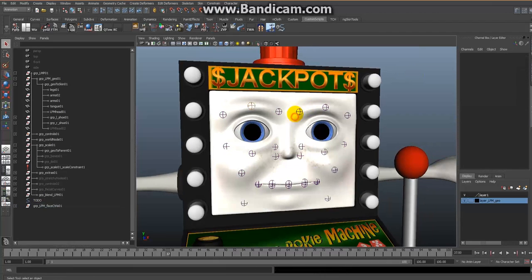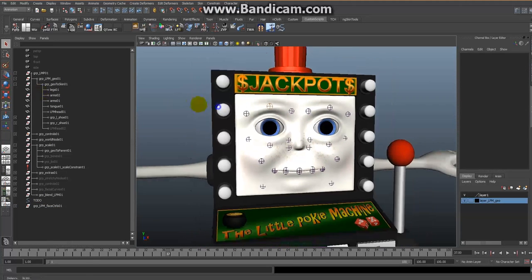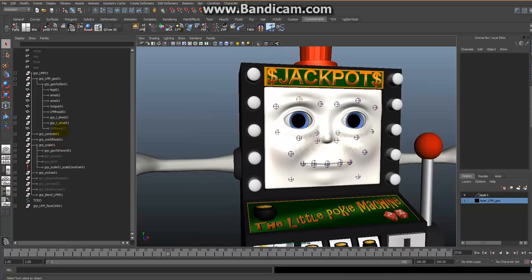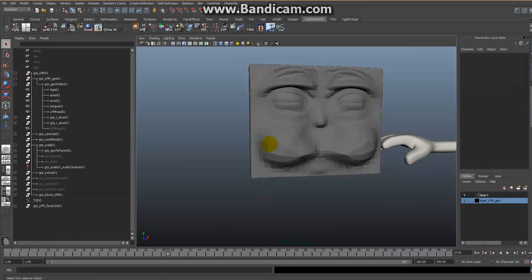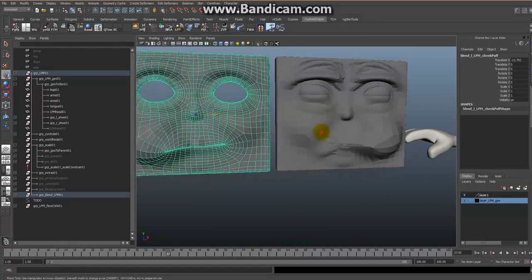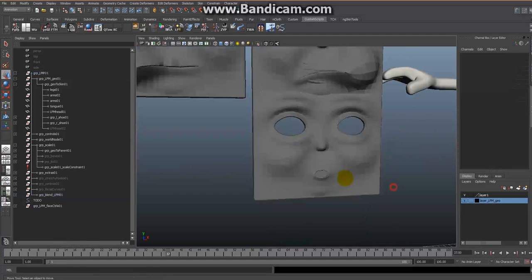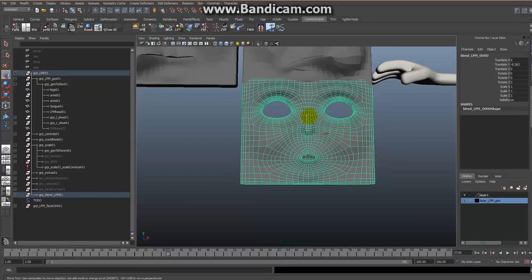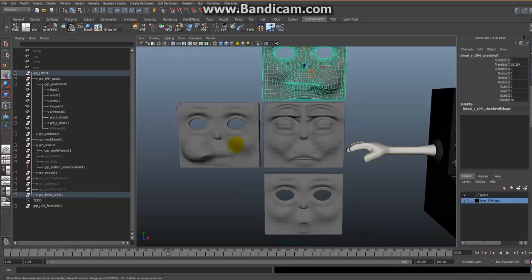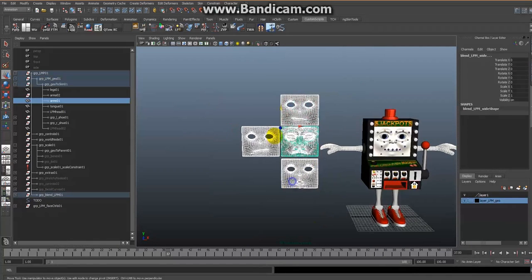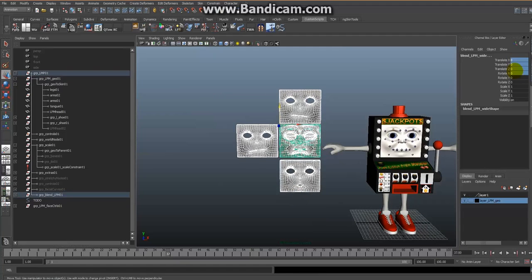Okay, so that's that portion set up. Now, obviously, you want to go through and bind this guy properly, and I might just quickly do that in a sec. But first, let's bring up my blend shapes. Where are my blend shapes? Oh, they're already unhidden. That's okay. It's all stacked on top of each other at the moment, but as you can see, we've got a whole range of different things going on here, both for left and right sides.